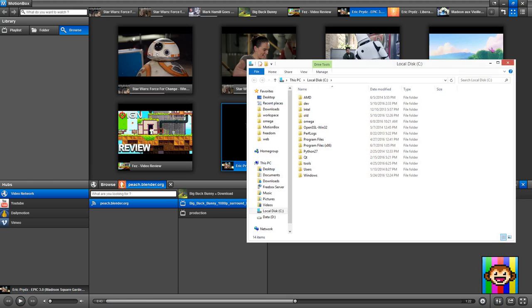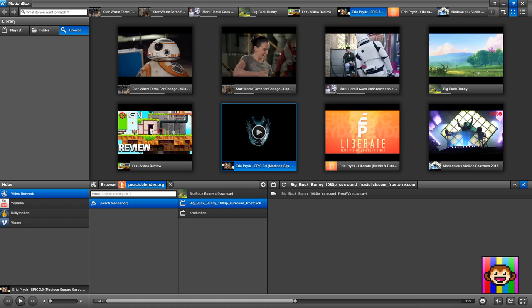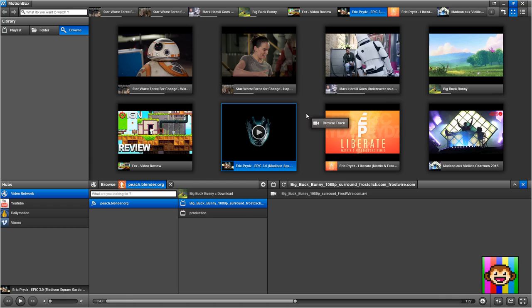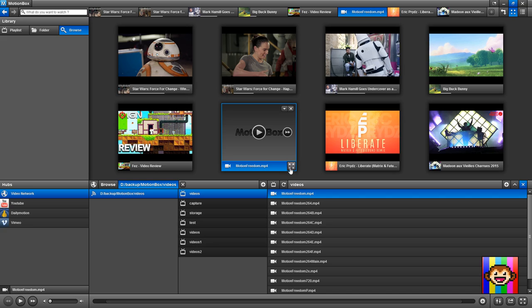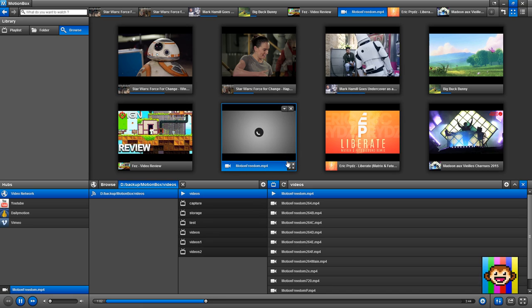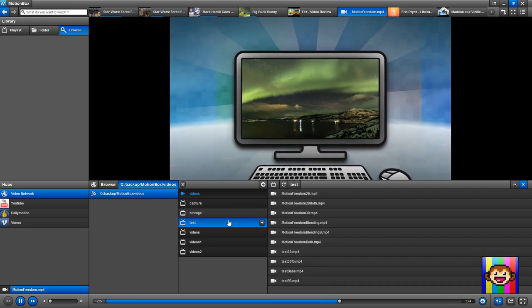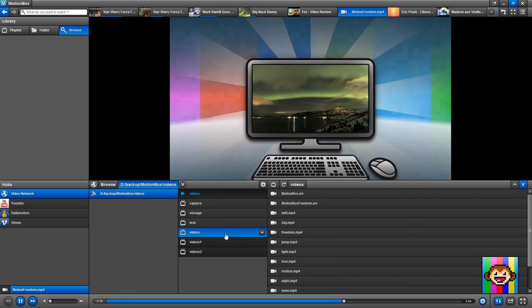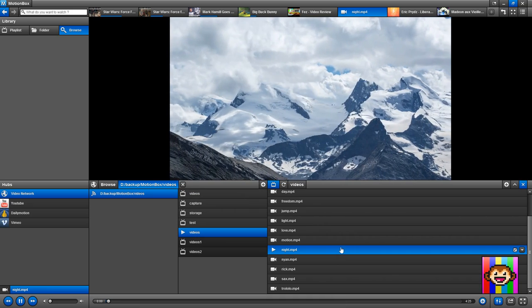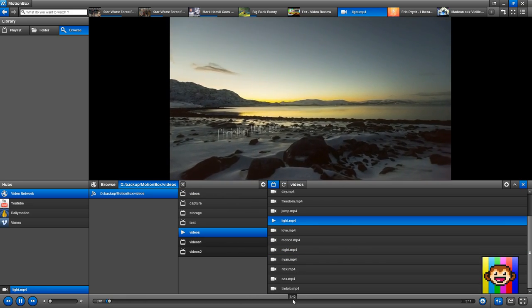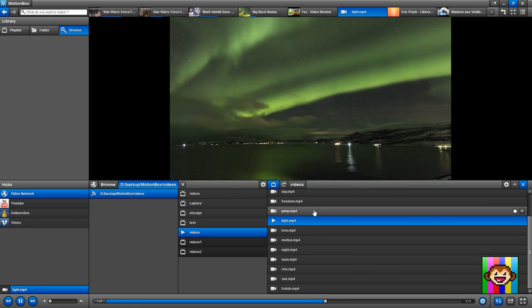For instance, if I drag and drop a local file, let me do that now. Let me find something cool. Hold on, backup, MotionBox, video. Yeah, here I'm going to drag a local file. There you go. Now we're playing something local, which is the MotionBox trailer. You can see I'm playing it locally, but I can also go to test here, capture, videos, and here I probably have a bunch of other content. That's really great. Now I'm playing local stuff.